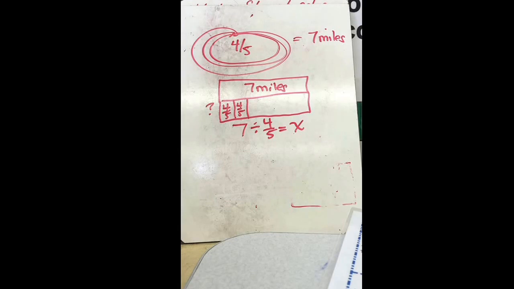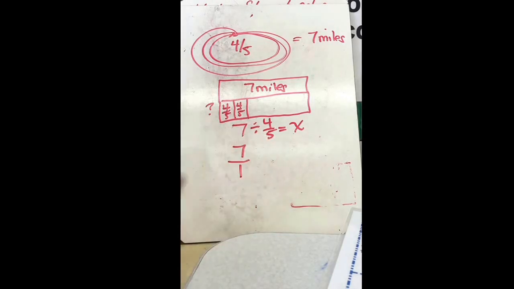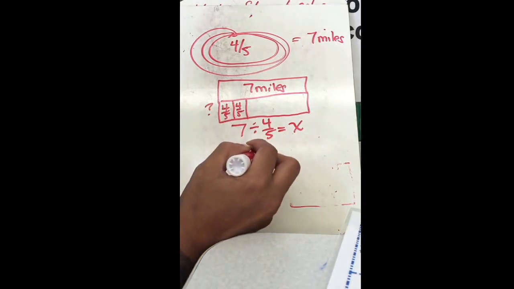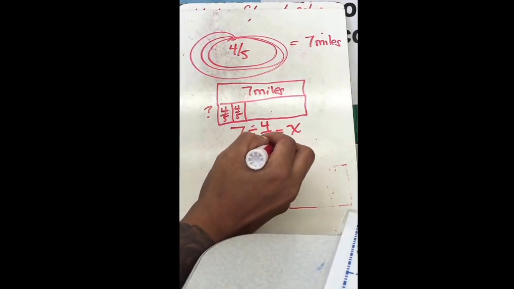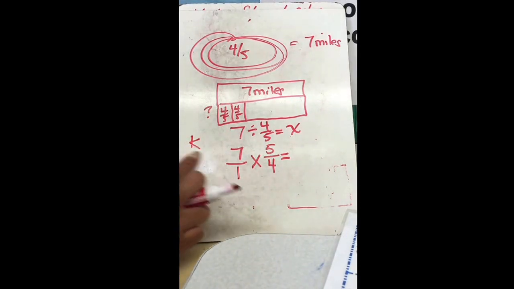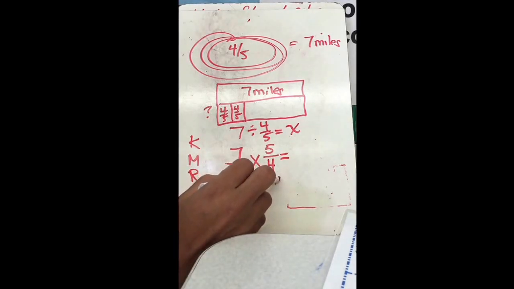We started looking at division and fractions, and so many of us are really strong at it, so I know I'm going to take my first number and keep it, 7. I am going to put it over 1, so it does turn into a fraction. Keep, change, flip. Oh, it's like ketchup, mustard, relish. So I'm going to keep this one, ketchup. Mustard, I'm going to change this to multiplication, and relish, I'm going to find a reciprocal. I'm going to flip this around. Okay, so that was my keep, change, flip. I kept this, I turned this to multiplication, I found the reciprocal.